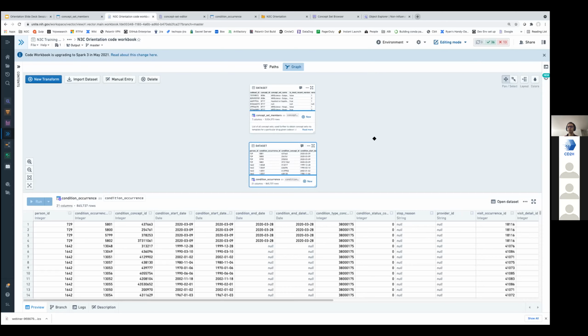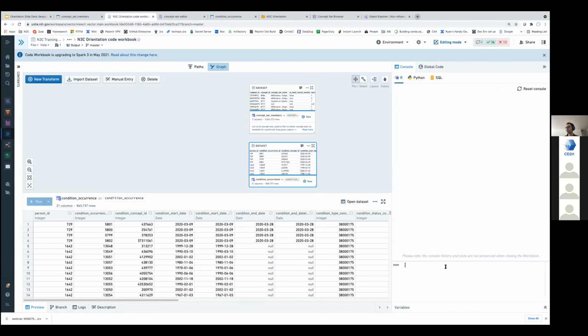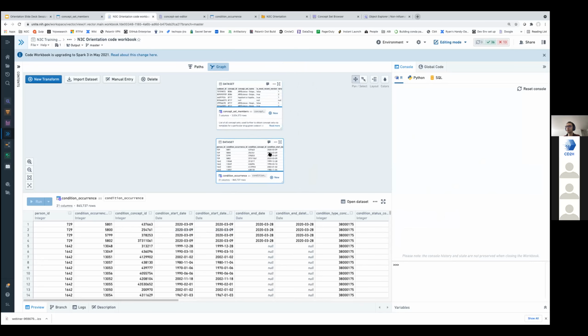And for people who did work in R or Python before, you can think of this as a Jupyter notebook or an RStudio type of tool where, on the right-hand side here, if I click on console, you have a console, which is like a shell where you can execute one-off code and explore your data. But you could also write some scripts, either in Python, R, or SQL. So maybe to show a few examples, as you can see here, we have 3 consoles, one for R, one for Python, and one for SQL.